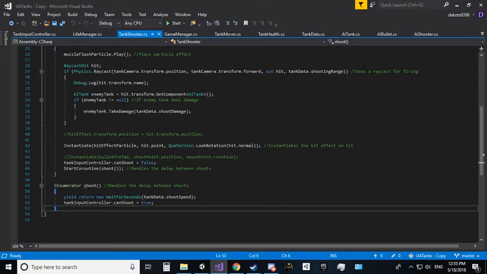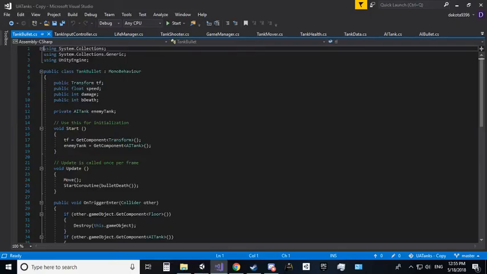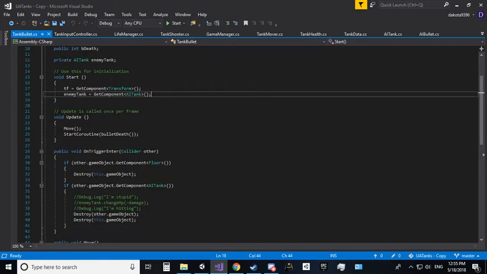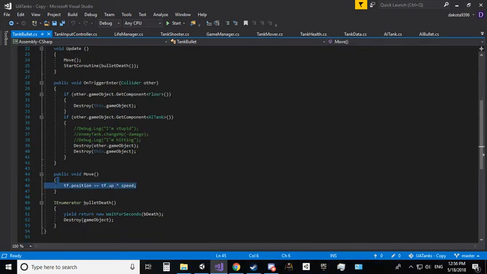Next up, let's go ahead and show the tank bullet, which I'm currently not using, but it's still there. I haven't touched this since I've been updating the scripts, but that is still all in the tank data. So here we have the mover. When it shoots, it goes forward. When it hits the floor, which just has a blank floor script on it, it will just destroy the bullet prefab, won't destroy anything else. Here, it will destroy what it hits and the bullet.